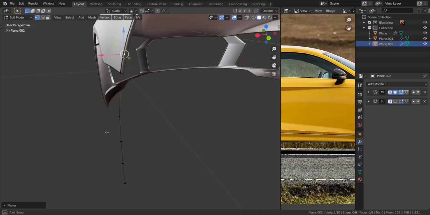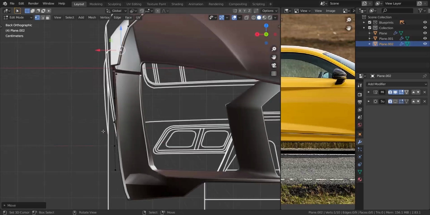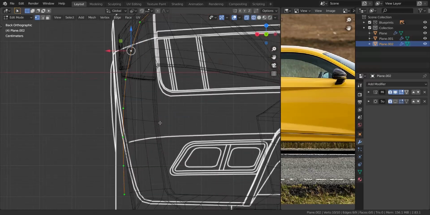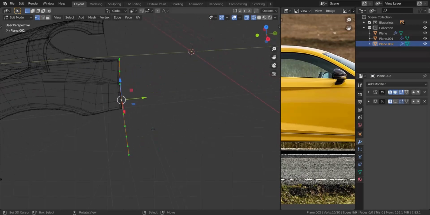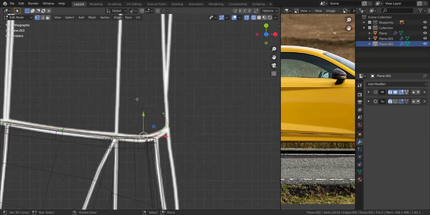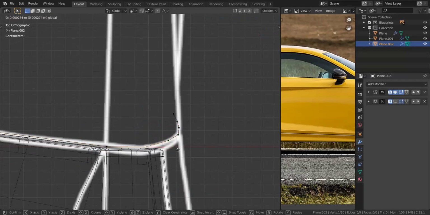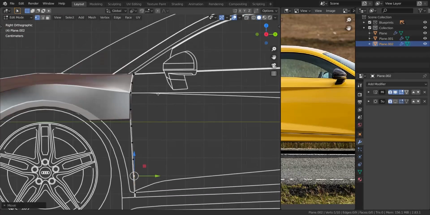Let's get onto the side view and see how this looks. Alright, I'm going to get to the back view just to see how this looks in wireframe view. You can see that the curves flow very nicely from top to bottom, just like that. Alright, that was what I was looking to achieve. Let me get to the top view and make sure everything is looking even better. I'm just going to move it a bit more, each and every single one of them. That should be good.